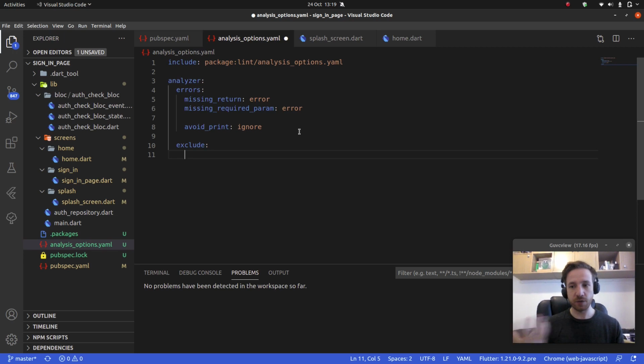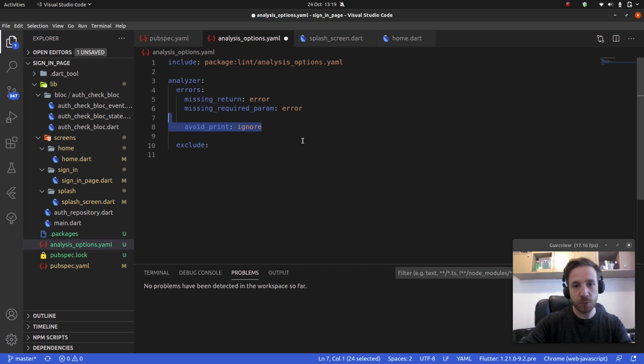So rather than me going through and deleting that code, which will be put back when I run that generator again anyway, and it's just going to be frustrating. Or also I could ignore it at that point, but then again, when the code gets generated again, my ignore comment would be gone, which I haven't shown you guys yet. So let me actually show you how to do that.